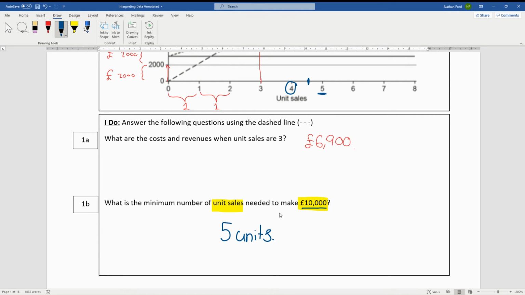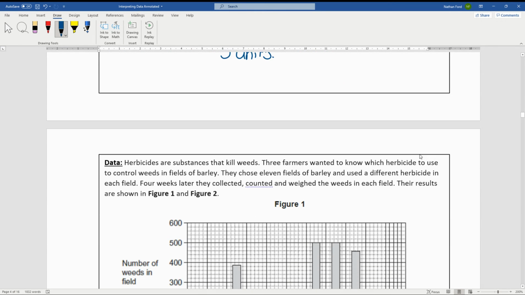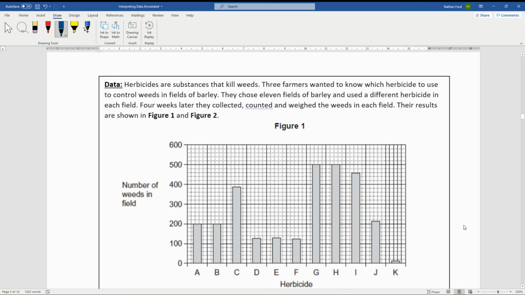Okay. Now, just reading from it is one part. That's just a further step on GCSE. Now let's have a look at this next one. This one, we've got bar charts. Now, you can have a read of this here. Pause it now so you can have a read. Okay, now I'm hoping that you've paused it, you've taken the moment to read so you know what this is about.